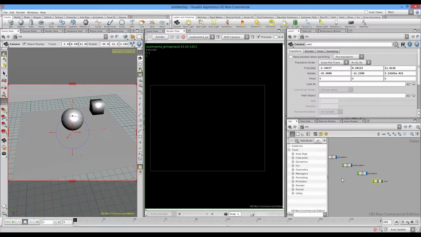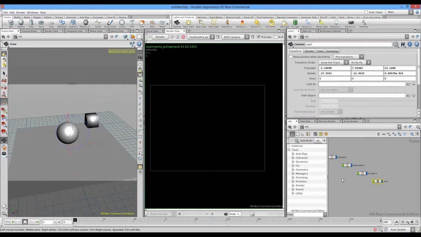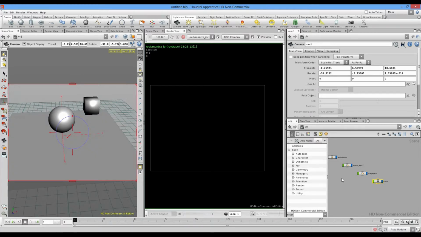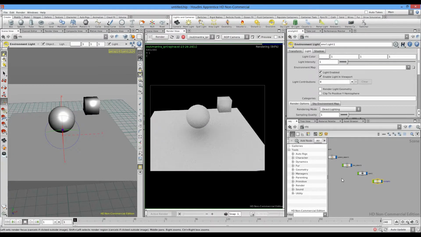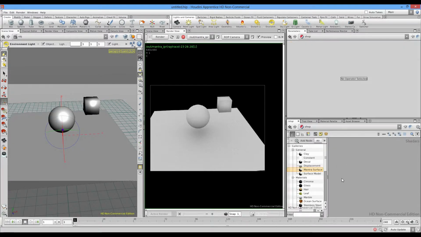Alright, let's create a camera, put it like this, and I will create an environment light. This is a surrounding light, so it just looks like this. Alright, and let's assign simple materials to our objects.